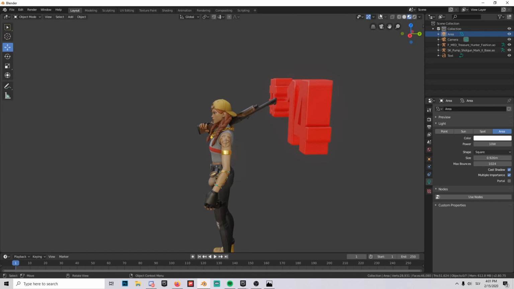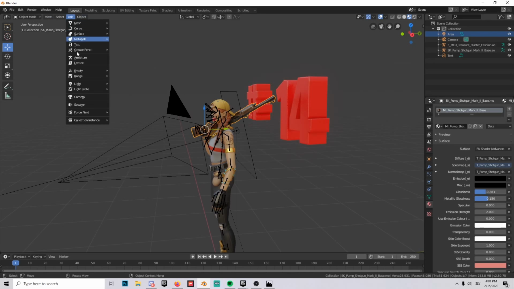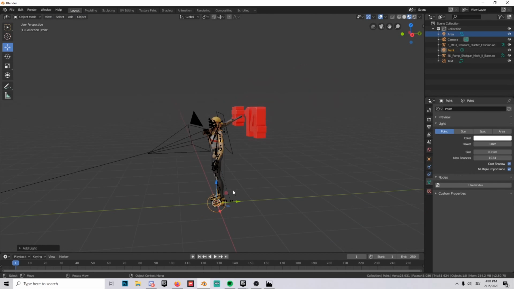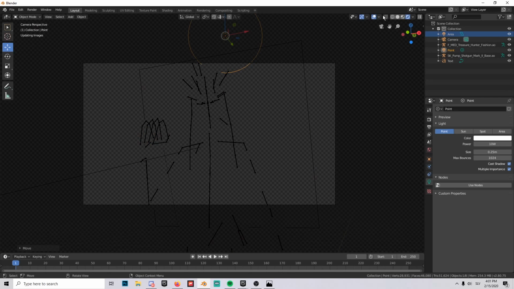But then the one problem is that the tip of the pump is not glowing. So what I do is just add a point light. Now this might not look the best because it's gonna go on the text most likely.